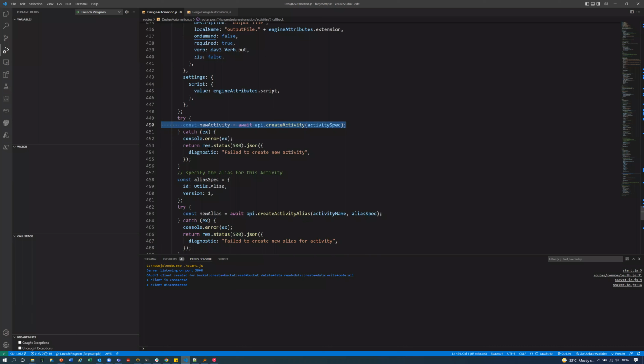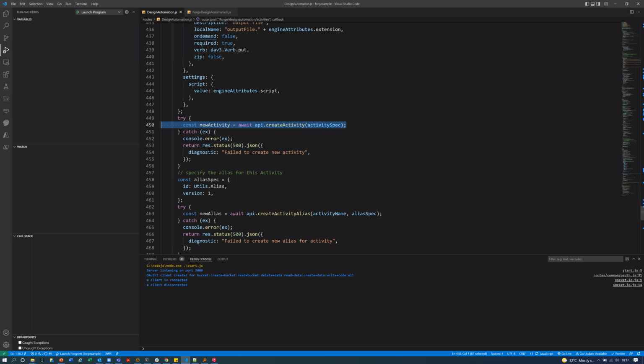Aliases and versions are important for activities and bundles. Alias, the English meaning, is other name. I just said that an activity can have multiple versions, right? How do you have an activity which does the same job, but you want to distinguish?